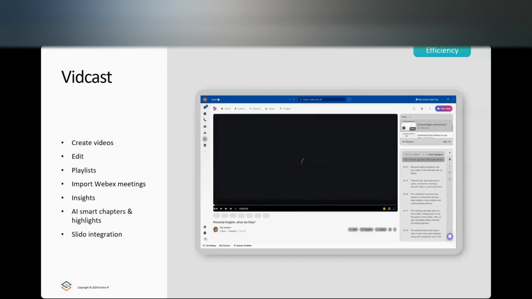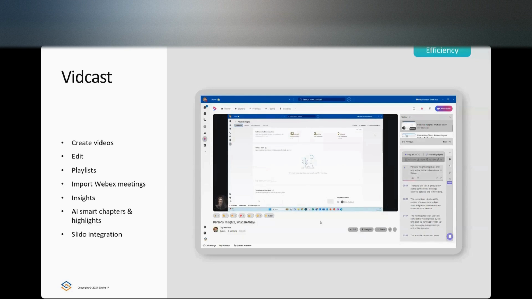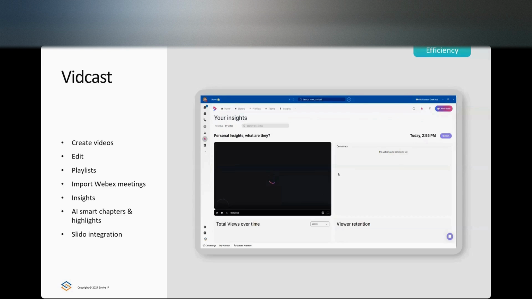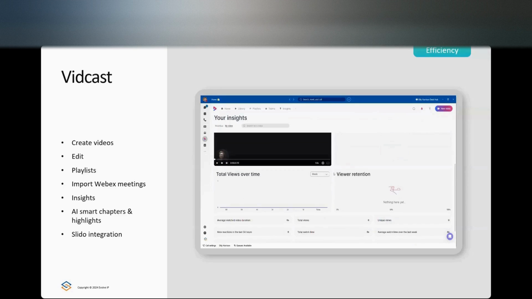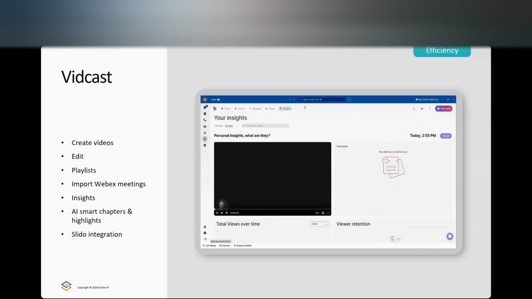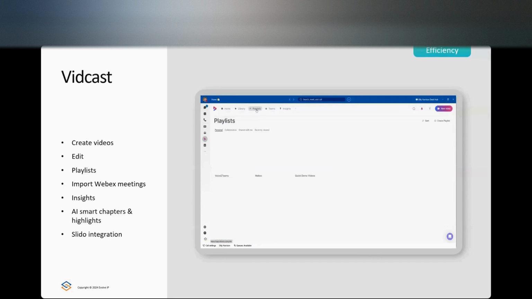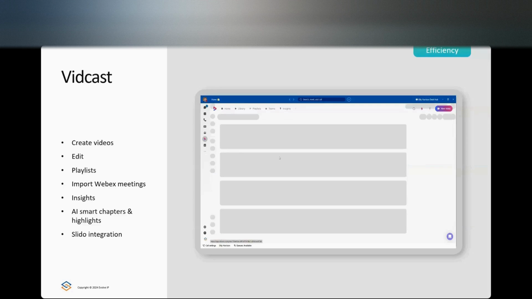One of the nice things is the integrated Slido. I'm sure most of you are aware, Slido is an interactive polling tool that's included in standard and premium Webex licenses. We use it a lot for our webinars. You can actually add Slido questions and star ratings, for example, into your videos. There might be a key point where you can say, how do you see yourself utilizing this technology? Then people watching the video can input a response if they would like at the end of that video. Perhaps you may want to say, rate this demo video out of 5 stars, for example.